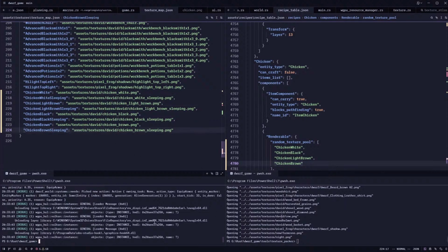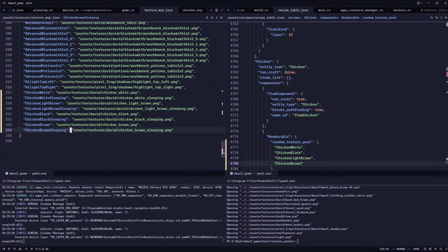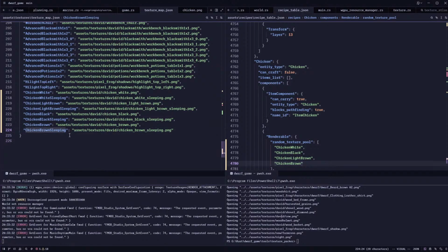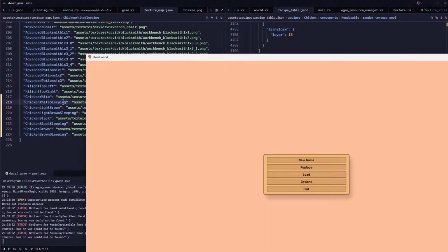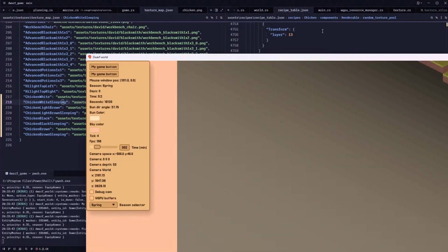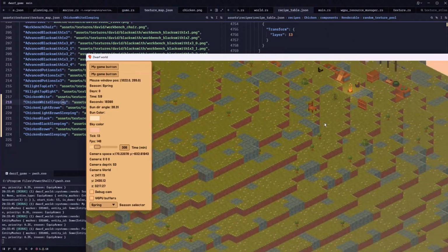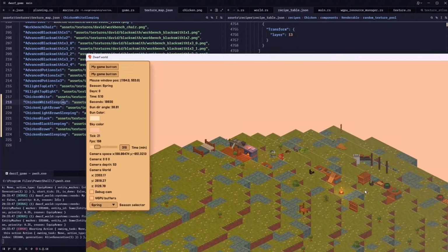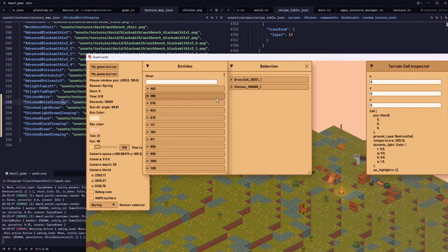And then the sleeping textures will be automatically picked up because they have the suffix, but I don't know. I'm not too happy with my solution, but I just don't really care. Look at this guy, completely different chicken.